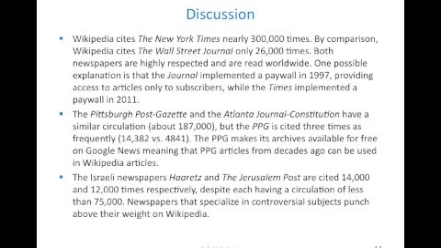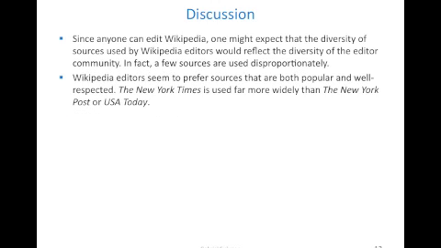I also wanted to highlight that there are 2 international newspapers that I looked at from Israel, Haaretz and the Jerusalem Post, which are each cited a huge number of times relative to their circulation. They both have circulations under 75,000, and yet they're cited about 14,000 times or 12,000 times, respectively. So that leads me to believe that one factor in determining how often a newspaper is cited is the topic that it specializes in. Certain topics on Wikipedia tend to be covered in a great deal more depth than other topics. The Middle East, being a very controversial subject, is one where editors really have to use a lot of sources in order to defend the changes that they want to make.